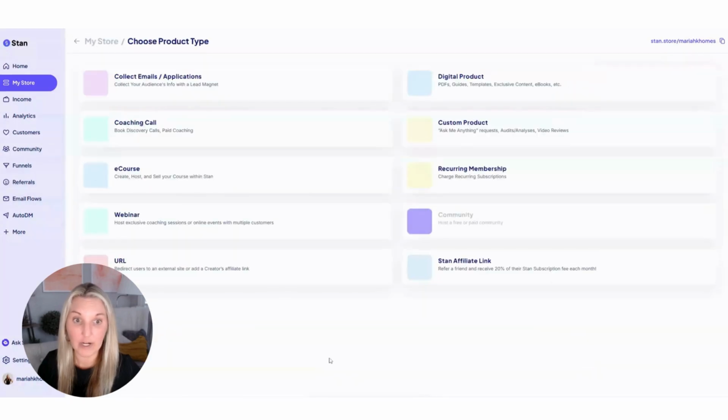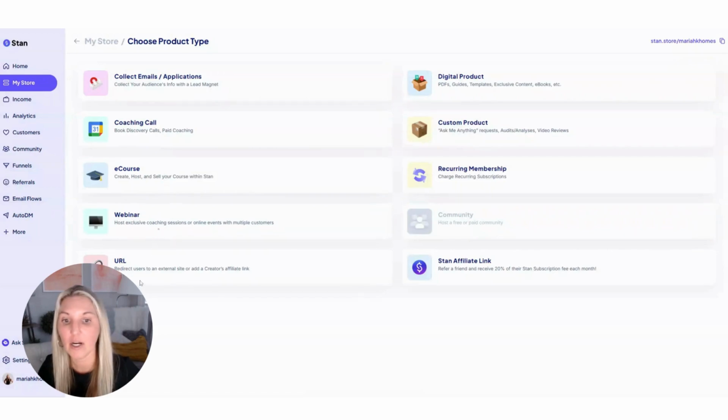And then when your product is ready, again, there's so many different options that you can use here. If you're wanting to collect emails, if you are wanting to do some kind of coaching or an e-course, a webinar, sending an affiliate link, StanStore link, a recurring membership, custom product, whatever that is.